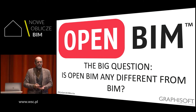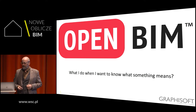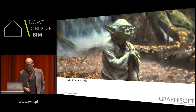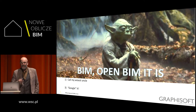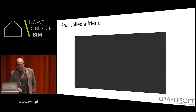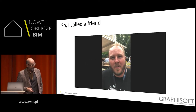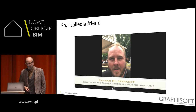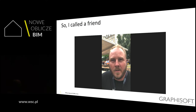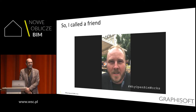Is OpenBIM really different from BIM? I called my wisest uncle, then Googled it, then called a friend. He explained: OpenBIM works because it gives everyone in the supply chain an opportunity to pick their tool of choice to deliver an output for a client. If we're all stuck using the same tool, you won't get the right output — you don't build a building with just a screwdriver. You use a whole series of different tools.